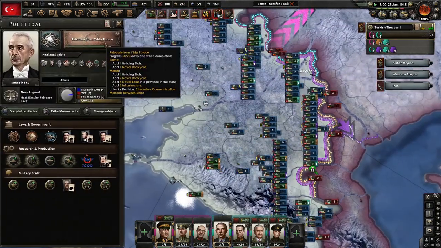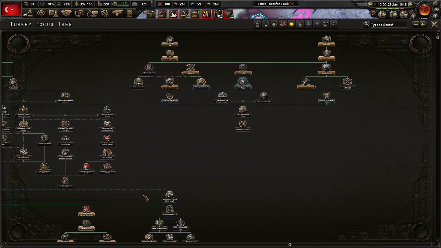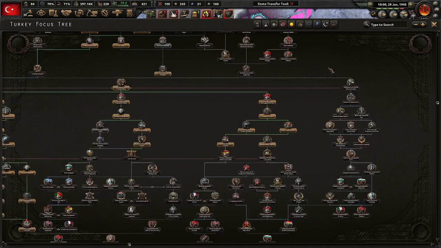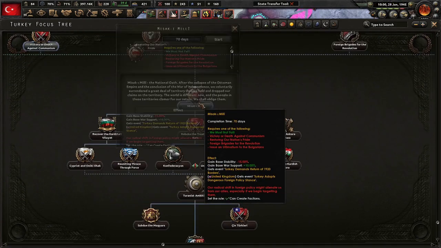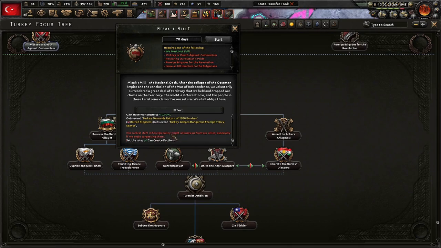So here's the plan. Before the peace deal fires, we're going to do this. It's '45, and this might be a shorter video. I'm going to go ahead and read this to you guys, so when the peace deal happens, we'll probably end the episode. Misak-i-Mili, the National Oath. After the collapse of the Ottoman Empire and the conclusion of the War of Independence, we voluntarily surrendered a great deal of territory that we held and dropped our claims on the territory. The world is different now, and the people in these territories clamor for our return. We shall oblige them. So then we create our own faction.